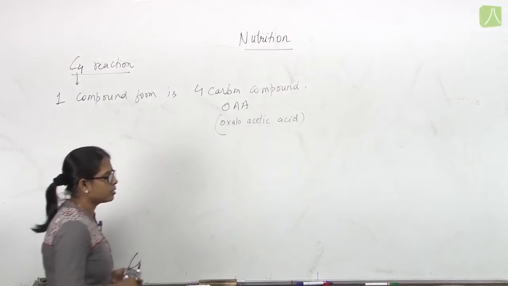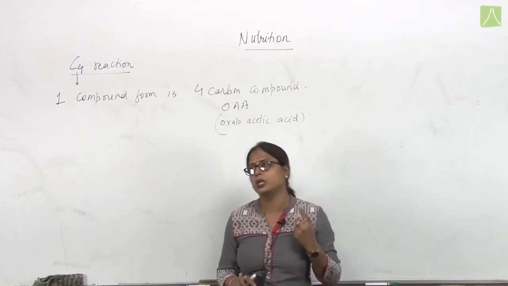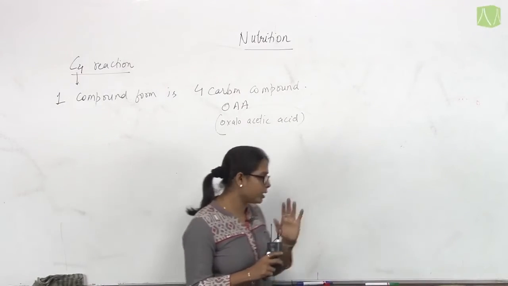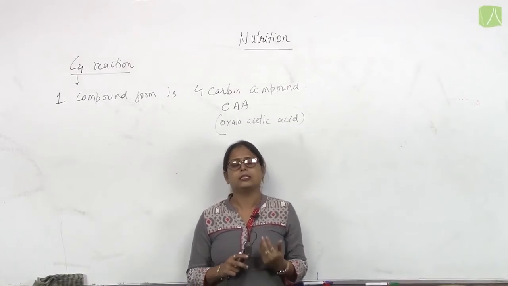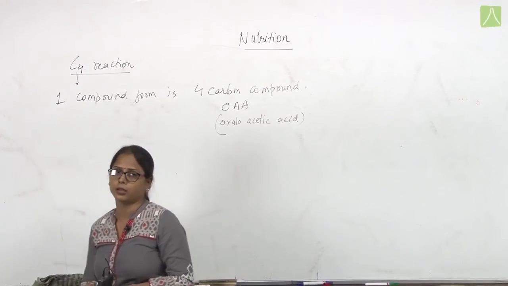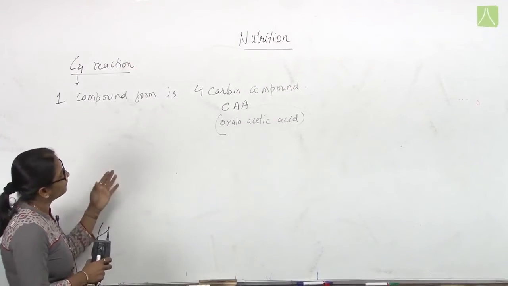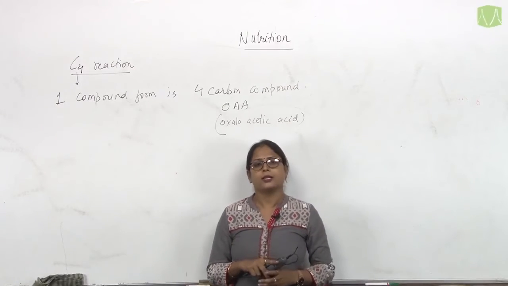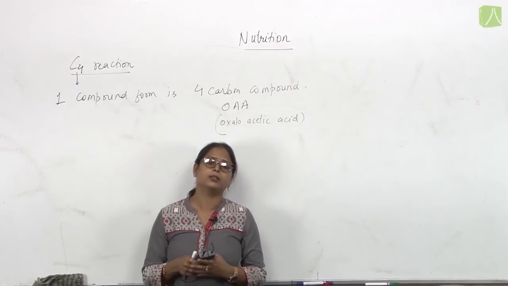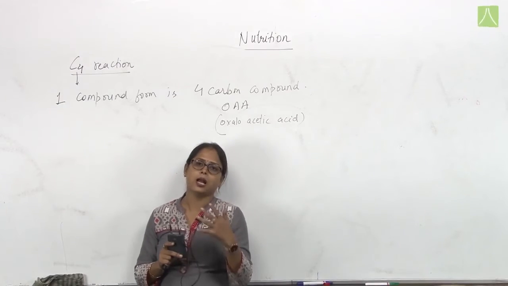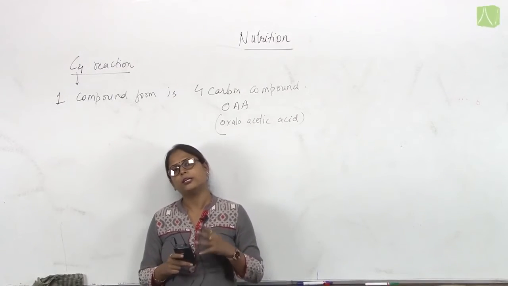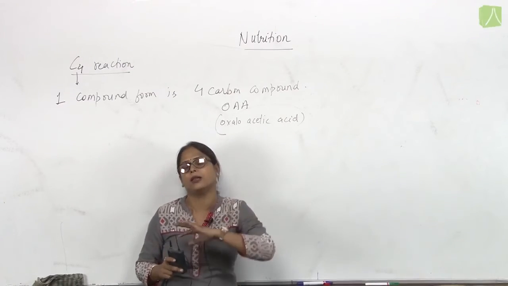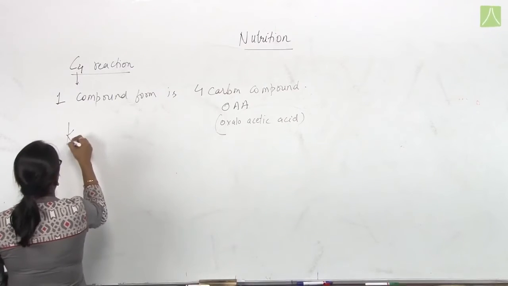Now what is the difference, that the C4 reaction occurs in one particular type of plant and C3 occurs in a different type of plant? Actually, I must say the C4 plant and the C4 reaction are more efficient than the C3 plant. Why? Because the C4 plant utilizes 2 types of tissues, the mesophyll cells and the bundle sheath cells. C4 occurs in plants where a certain type of apparatus is found which is different from the normal C3 plant, that is the Kranz anatomy.